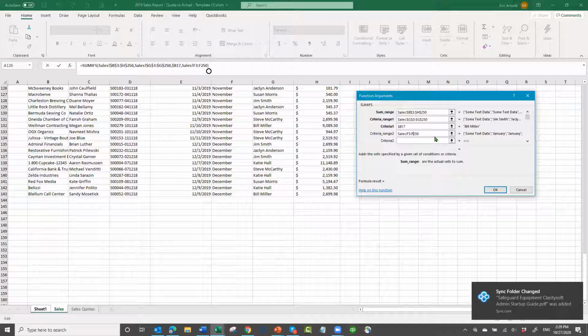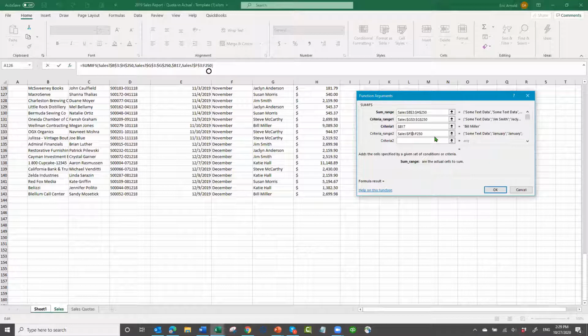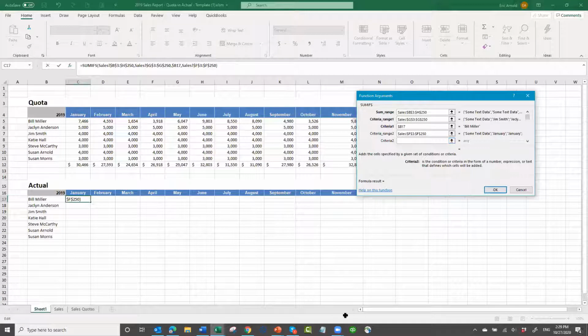And then go over and put my dollar signs in. Okay, and then the criteria for this, where the month is the column heading right here.